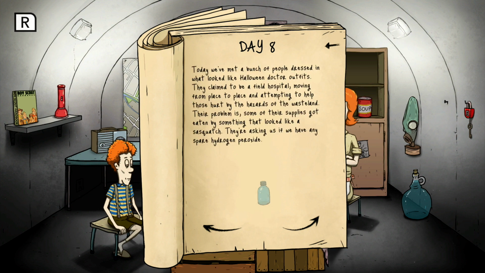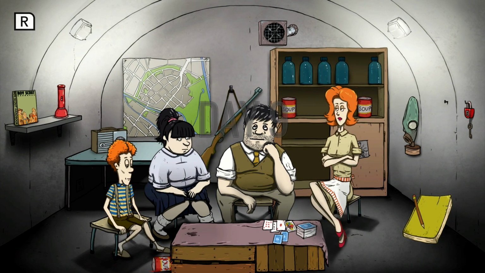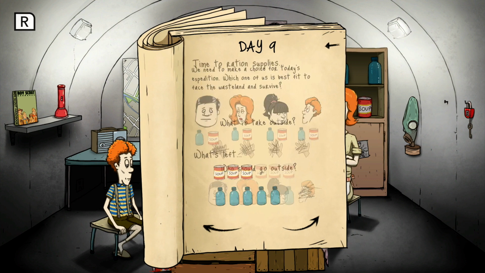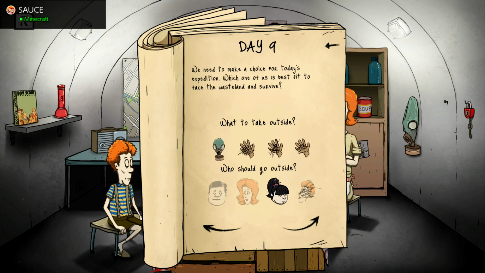These guys usually do something for us. I don't know exactly what they do, but usually if someone says, oh, if you give us X, we'll help you out, that's always a good option. So nothing as of yet. I'll send Mary Jane out with the gas mask.